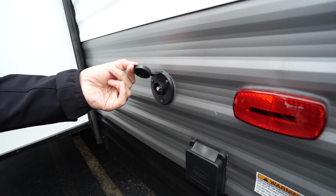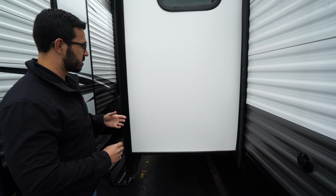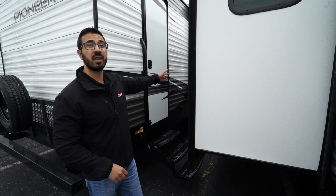You will also see a cable inlet here. And then a little bit further up, you will see 2 terminations. You have one right here, another one in front of the slide. Your city water inlet is located up there, as well as your black tank flush.